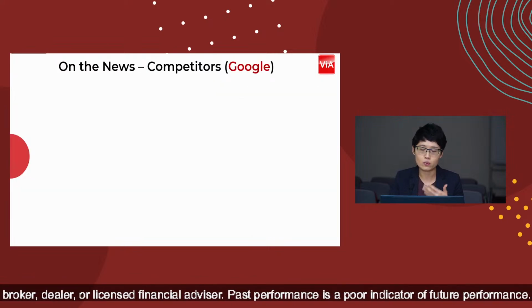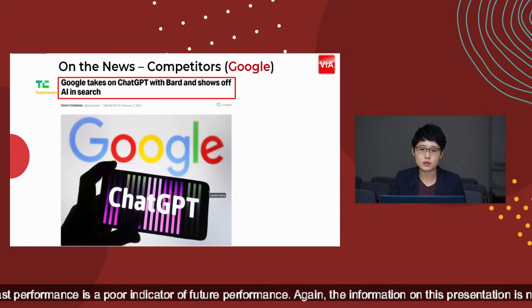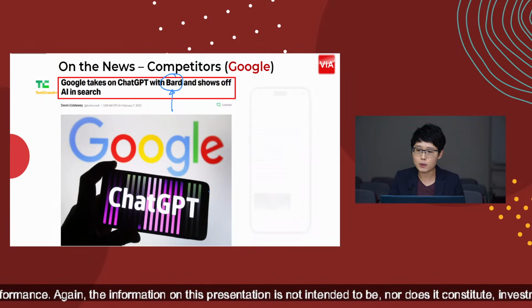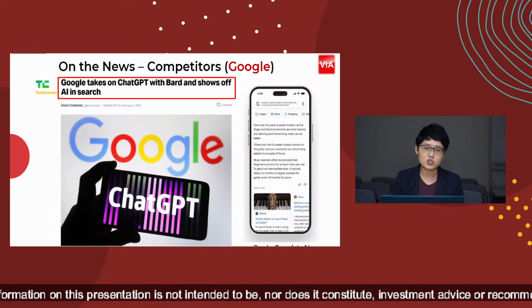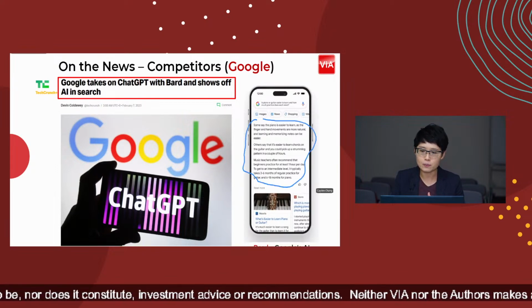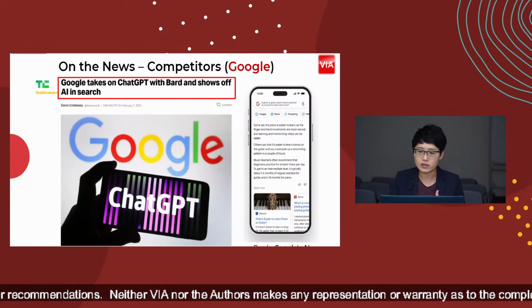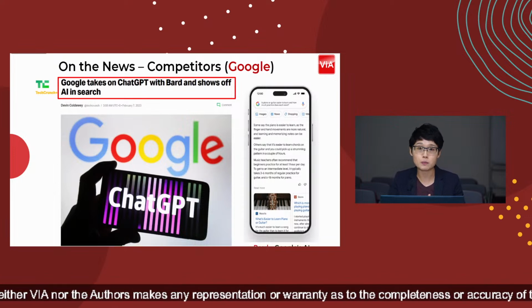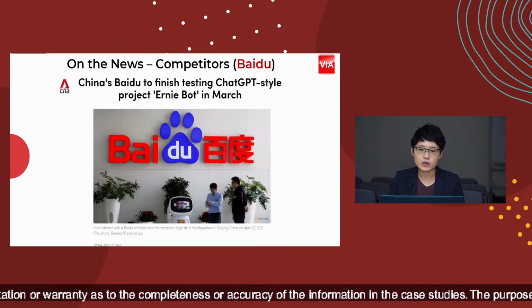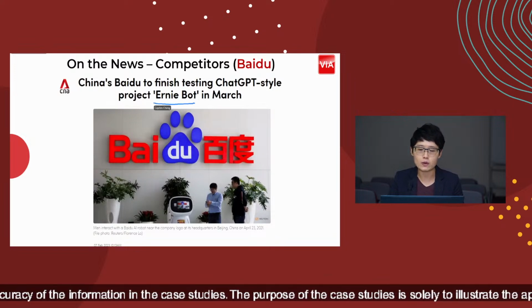And now let's look at what Google decided to do to overcome this. They decided to take on ChatGPT with their own search engine, which is Bard. So how does Bard actually look? From here, it's actually ChatGPT on the Google platform. That means you type in the questions and then it will generate the answers as per ChatGPT. But whether it is accurate or as good as ChatGPT, that is anyone's best guess. And next, how about Baidu? Baidu says that they are trying to do something in a ChatGPT style, and the project is called Ernie Bot, but we will only find out more in March.